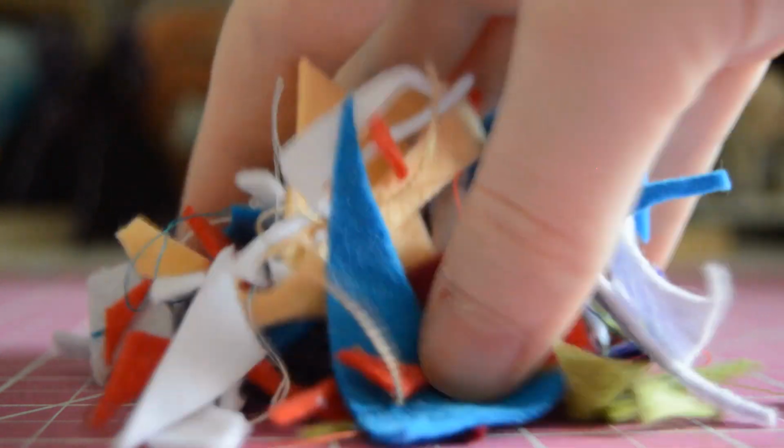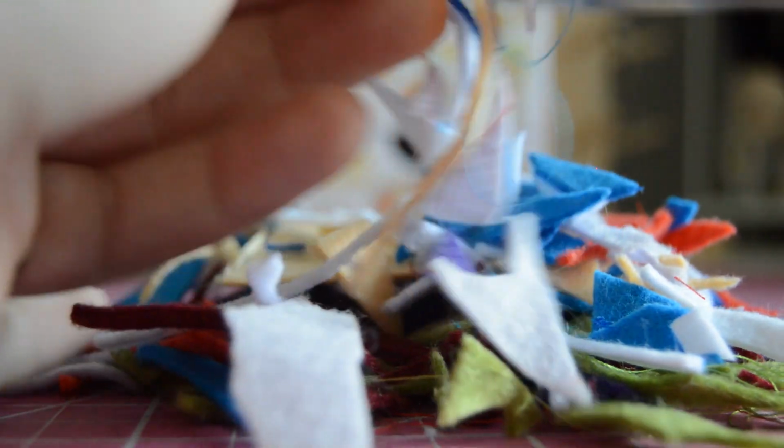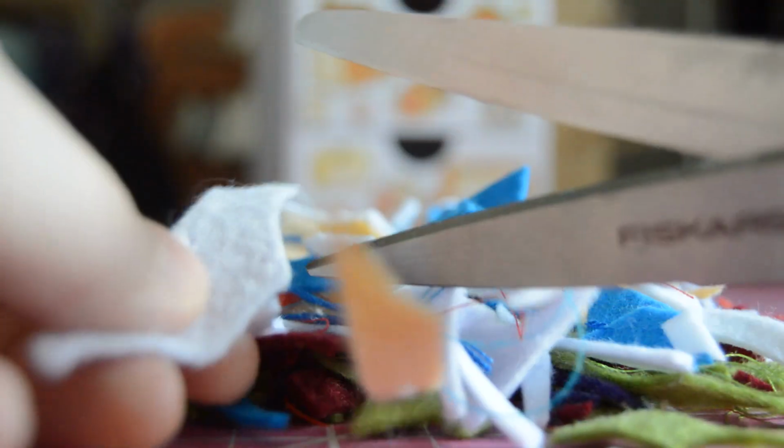And lastly is tossing scraps. Recently I've been using the bigger pieces to make scrap plushies where I just throw a lot of pieces together and do a patchwork design, but with the smaller pieces I cut them up and use them for stuffing, which works perfectly and saves me money and saves all the stuffing for smaller things.